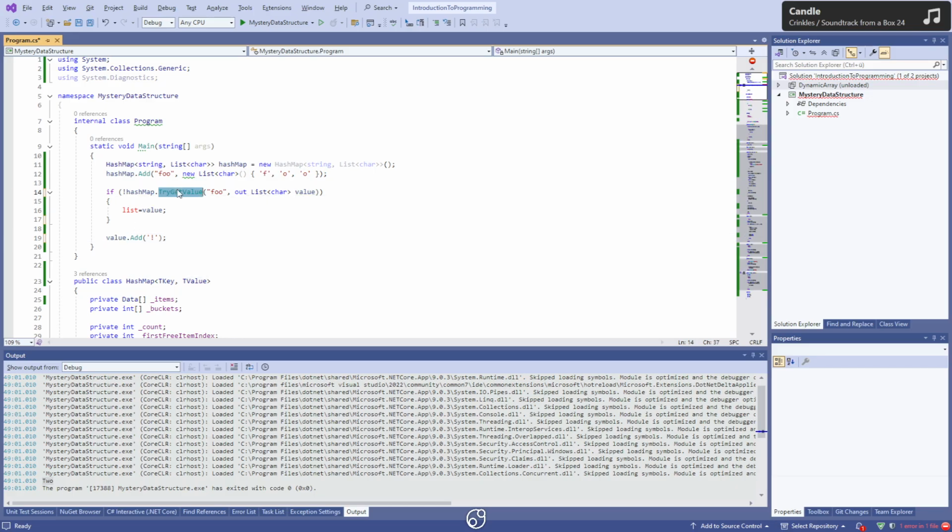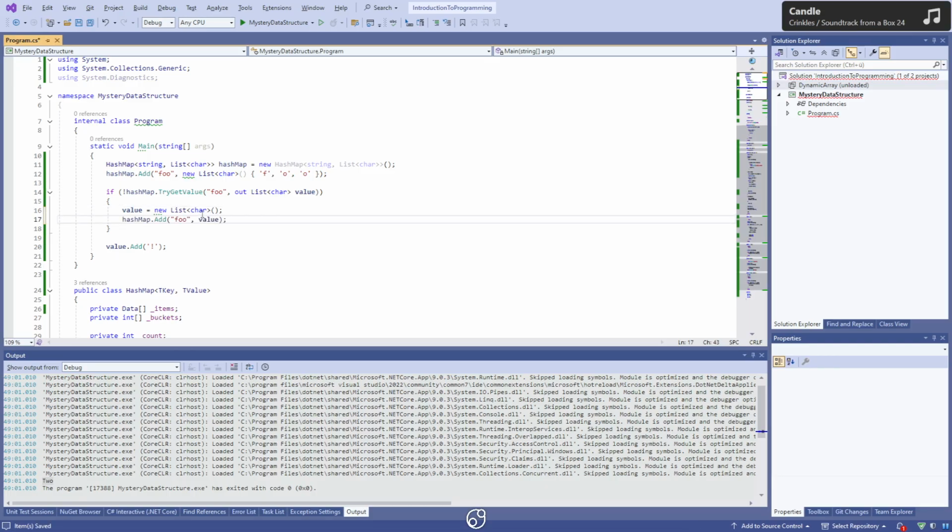So if this returns true, this part is ignored and we can directly use value and add something to that. With the not, however, we make sure that if that was not the case, we can run this code, and what we can do is list char list. Actually, let's make it simpler. List new and that.